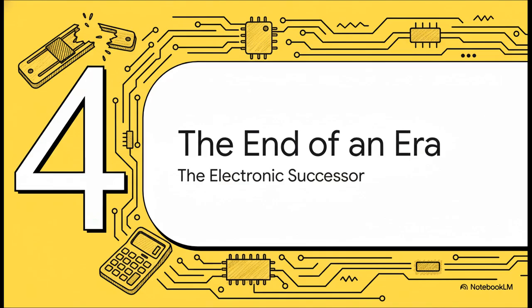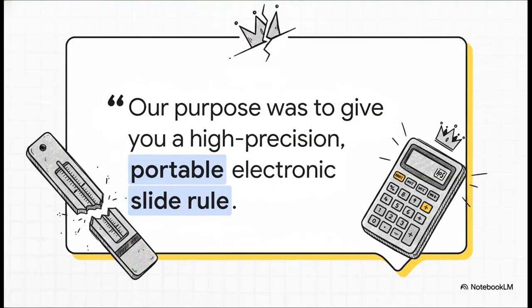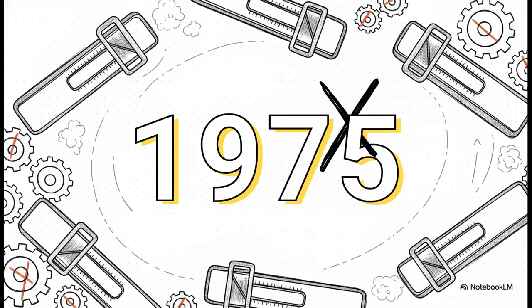And the end came really fast with the quiet hum of an electronic circuit. When Hewlett-Packard released the first pocket scientific calculator back in '72, their marketing was not subtle. As you can see right here in their ad for the HP 35, their whole goal was to replace the old guard. The message was crystal clear: the king is dead, long live the king. And just 3 years later, it was basically over. In 1975, Keuffel & Esser, one of the most famous slide rule manufacturers in the world, just shut down their production line. After making something like 40 million slide rules, the era had officially come to a close.